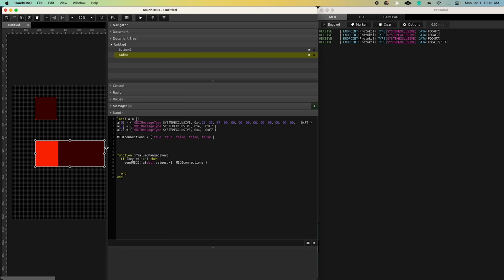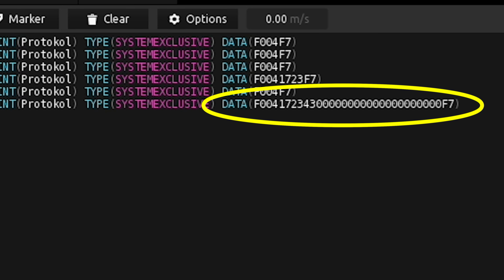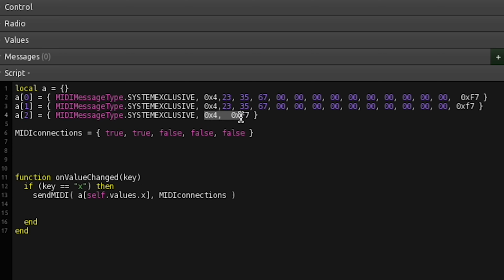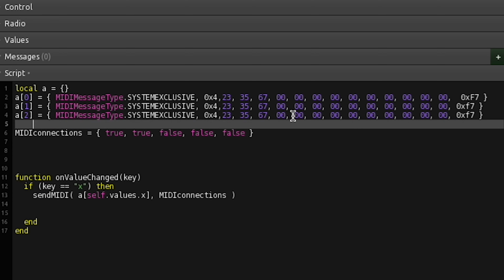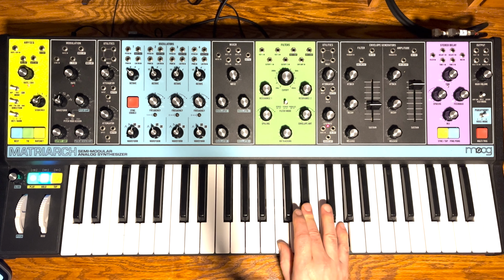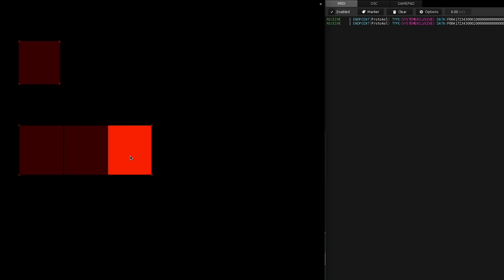Okay, before I copy this to the other buttons, let's just one more time go into play mode and double check that this is working. And there it is. Victory! Okay, I'll just quickly copy this code to the other buttons. And now I need to change the LSB values to reflect the parameters we want. 2 for on, 1 for on with reset. Let's try it out. And it's working. Awesome. Let's turn it off. Perfect.